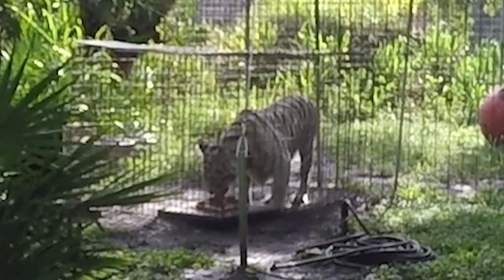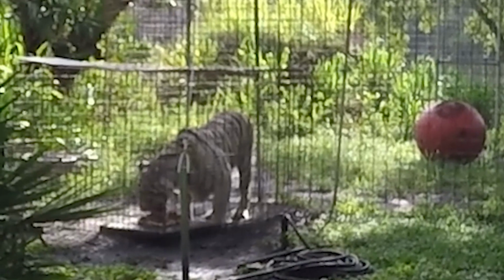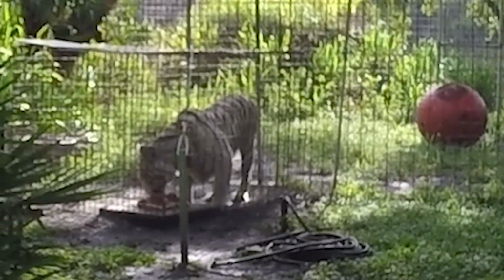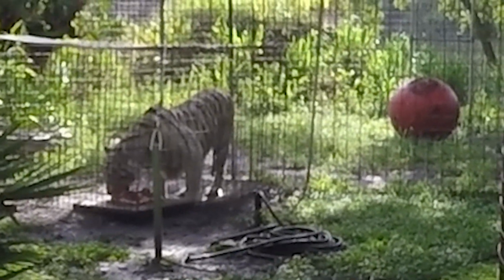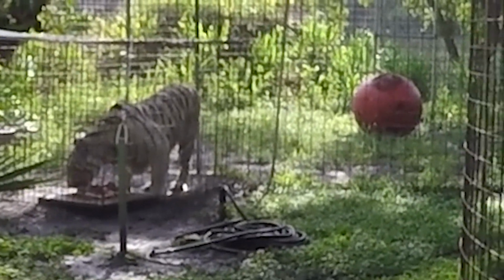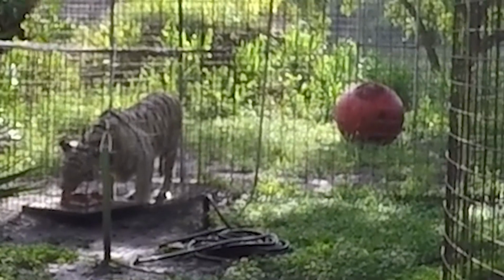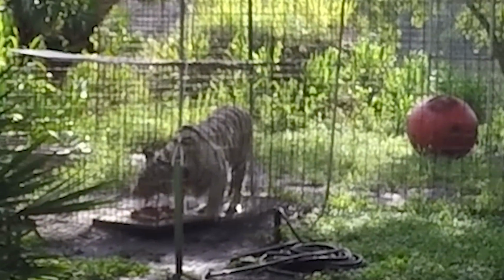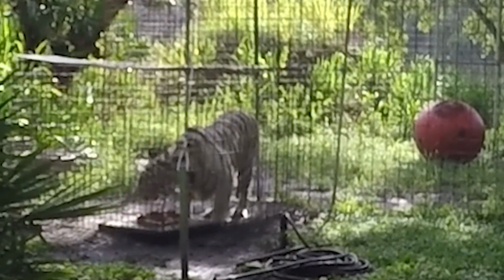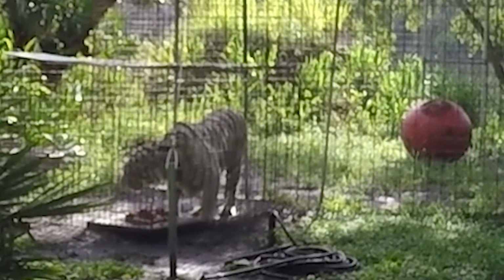What about her water? She's doubly locked out. She has a second lockout right down there that has a water bowl. And then most of our tigers all have access to pools. Oh, okay. So they really like water. One of the only cats that does. So they always want to hang out in a pool. We have 2 tigers that have part access to the lake. So they like to sit and soak, cool off. Okay.